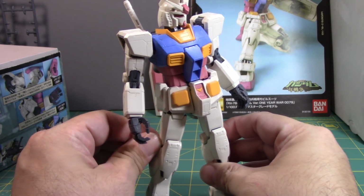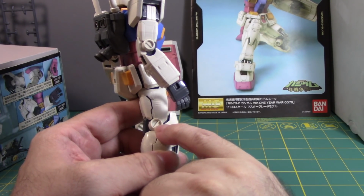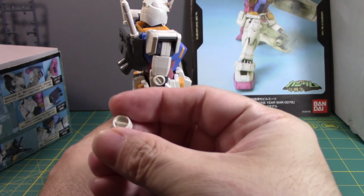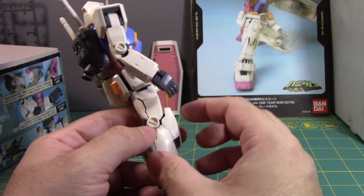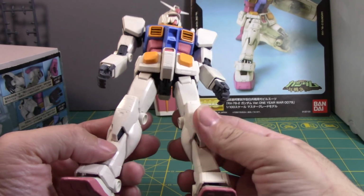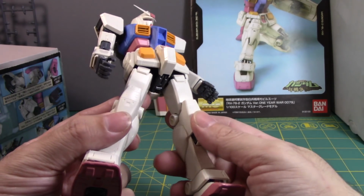There is this little part here that I'm actually looking at the manual, because see this part here, you've got to paint the inside of that, so it looks like that. Maybe if I get the sides inside and then expose it, that'll be nice. That's interesting. Now that I'm reviewing it at this moment.